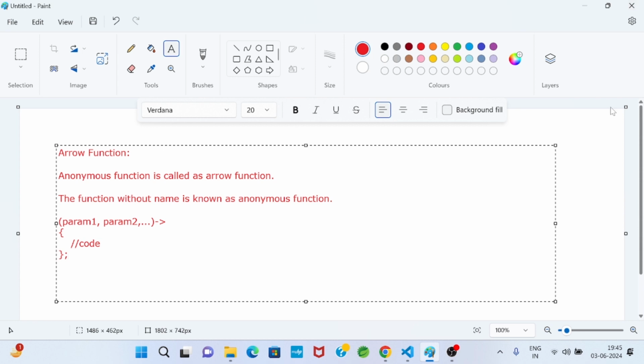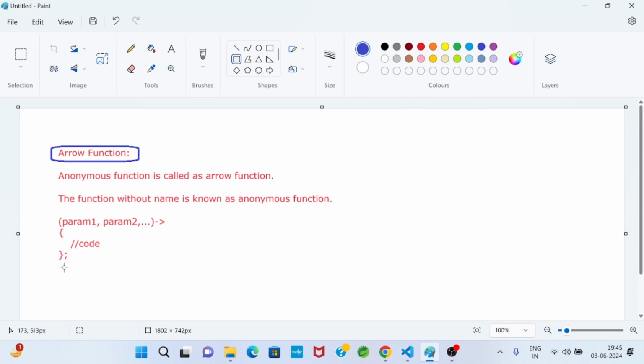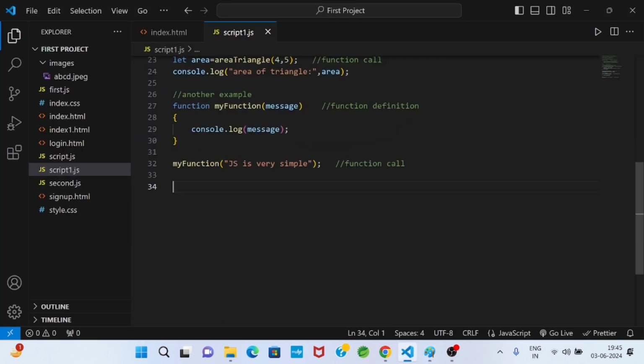You see, there is no function name, but whatever the function's objective, that objective will be fulfilled. The function without a name is an anonymous function, but in the JavaScript context, that function is known as an arrow function.